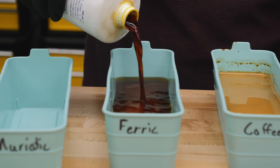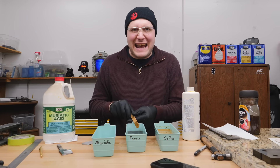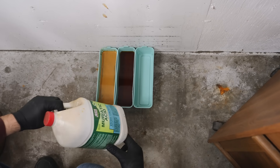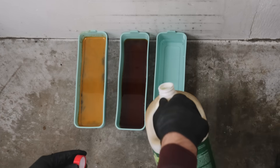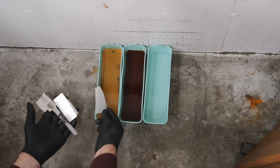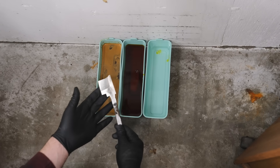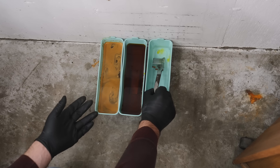I'm going to mix this up and get this coffee dissolved into the water. Now I'll dump the ferric chloride in. I don't want to pour the muriatic acid on the workbench because that stuff's nasty, so we'll pour it down on the ground. For the muriatic acid, we are using the safer version which has 90% less fumes — that way we don't have to worry about breathing it, or at least it's only 10% risk instead of 100%. Let's put our three-part blade into our different mediums. The tip section goes into the instant coffee mix, the middle section into the ferric chloride mix, and the tang and base ricasso section into the muriatic acid.